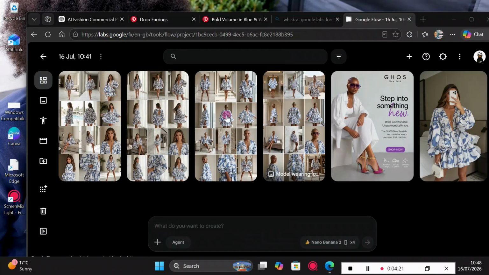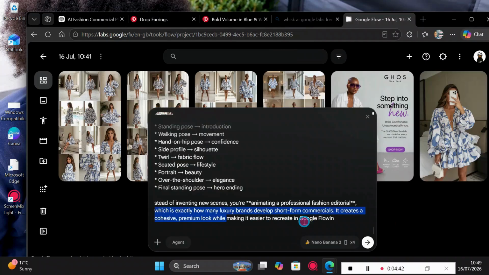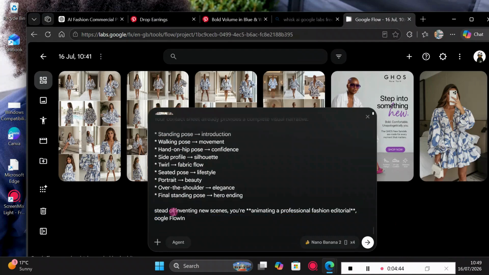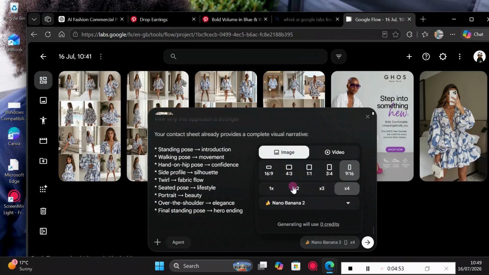I'm going to drag it into the ingredients, and then here I'm going to paste the master prompt. After that, you come here where it says Nano Banana and change the mode of the settings. We're going to turn it to video, and in the video we're going to leave it on 9:16 since the images are 9:16.